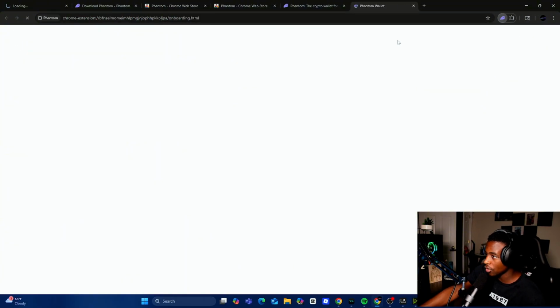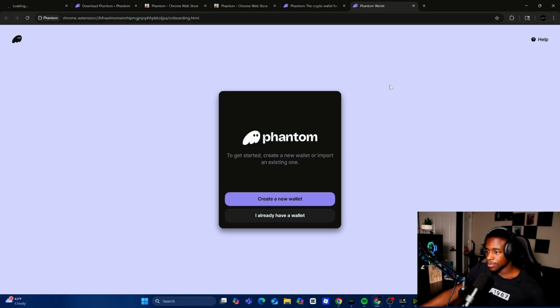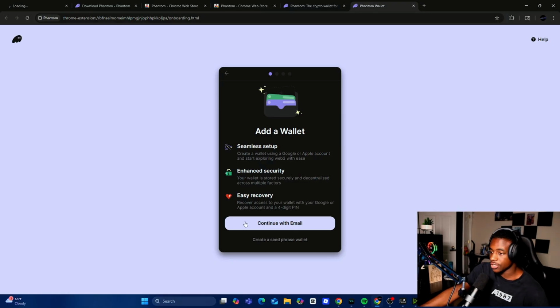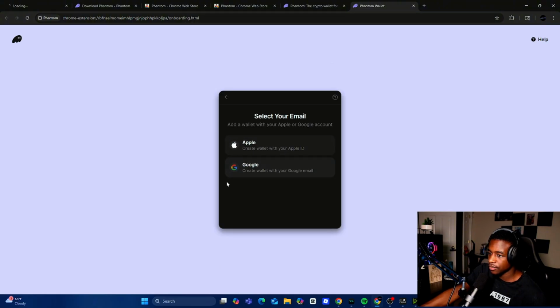And then it should pop up a notification right here that says Phantom Wallet. Sometimes it just opens up the screen automatically. So once it does download, it would navigate you over to the screen automatically. You don't have to click anything specific. But once it navigates you to the screen right here, you just want to create a new wallet, this button right here. What it's asking you right now is to create an account using your email. So if you have an email address that you can use, you can create your Phantom Wallet using your email address. So what I'm going to do right here is click continue with email.